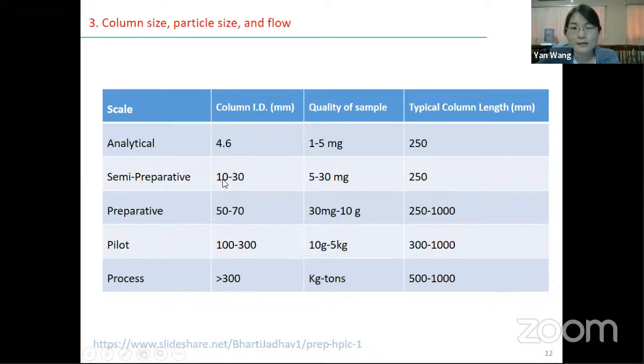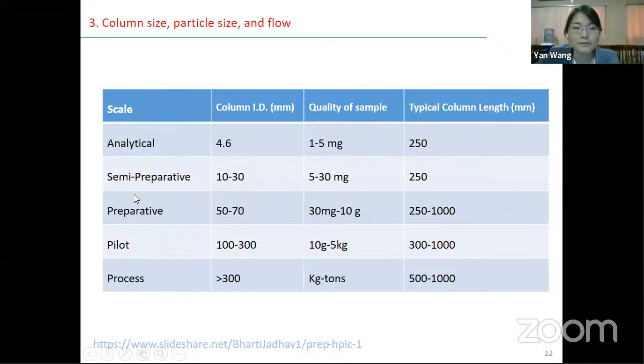Like we are scientists, we are doing experiments. We are trying to purify the compound for research. We are not going to sell our compound for profit, right? So our scale is a small scale of preparative HPLC. But there are some companies that purify or synthesize compounds and then sell them for profit. So of course they need a big, large scale. For those preparative HPLC systems, they have a big column, a big, powerful pump, a big auto collector, everything big.